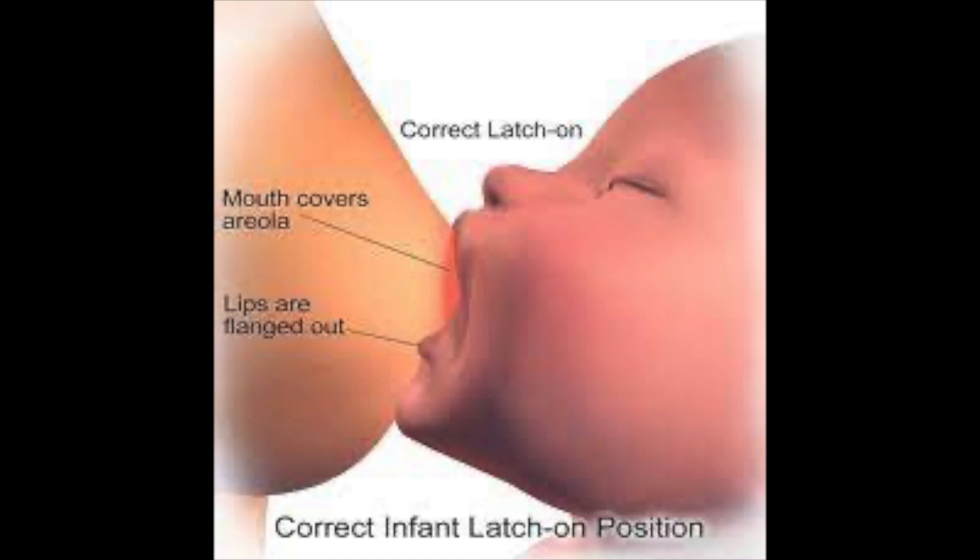Allow the baby to finish the first breast before offering the second, and switch sides when your baby either pulls off on their own or falls asleep. When they do fall asleep, it's always a good idea to take them off and change their nappy, which will usually wake them up. Make sure that your latch is correct, that you are comfortably seated, and that your baby is sucking well — you should see a good latch and hear the baby sucking. Especially because if your breasts are engorged, you know there is a good milk supply, so you should see a very active sucking pattern.